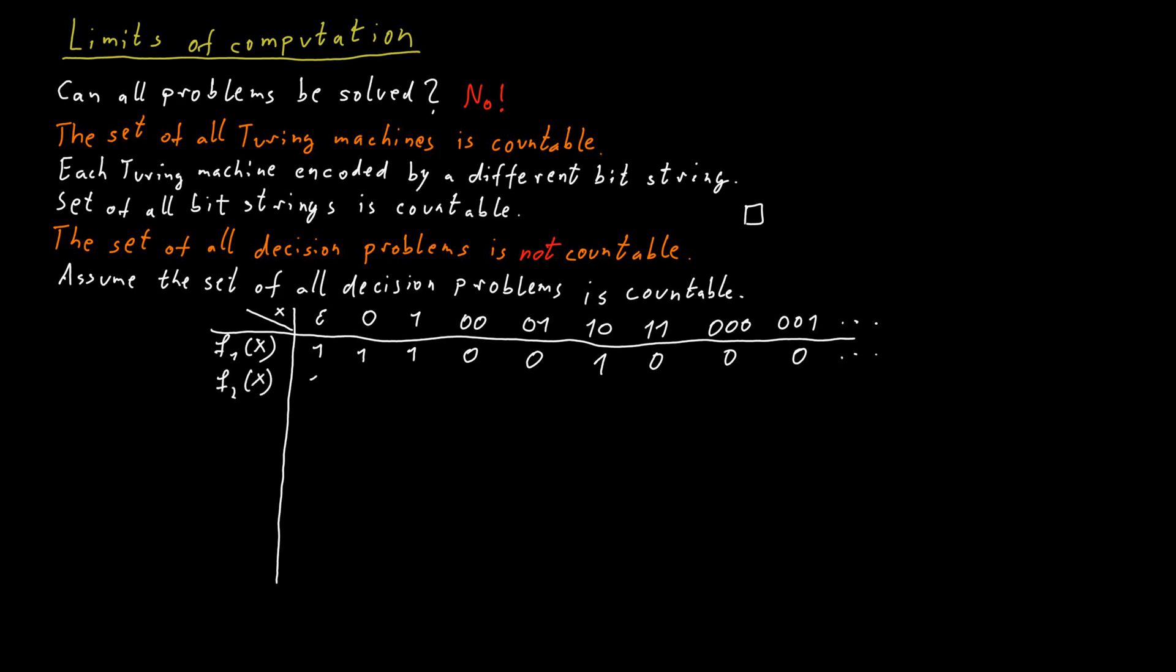Now, we can do this for all the functions. So we do it for the first one in our enumeration, and then for the second one, and for the third one, and for the fourth one, and so on. So we write all of this in a big table. The table is of infinite size. It has an infinite number of columns and an infinite number of rows. But at least conceptually, we can imagine that such a table exists. And now, this table should really include all possible decision problems, all these functions f. But does it really?